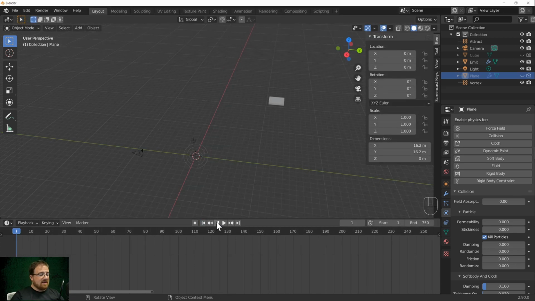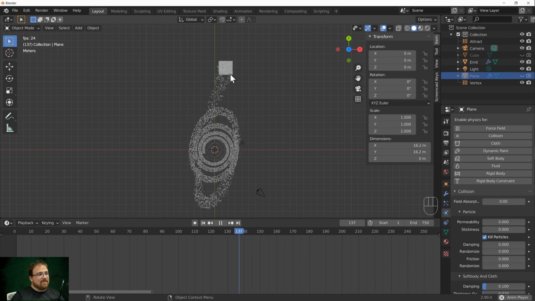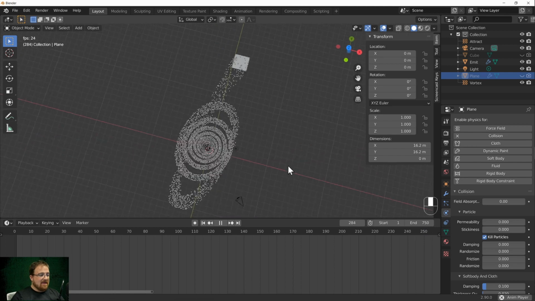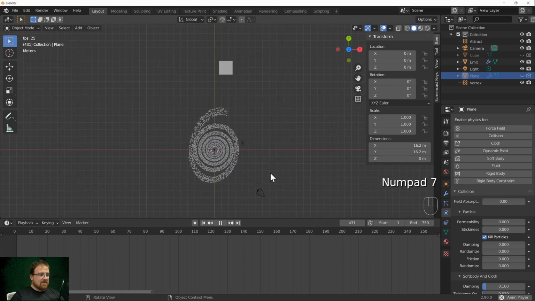Okay, let's rewind. Now, as this spirals in, and if we have a look from the top, it's quite elliptical here. So I think I'm going to change my emitter strength so it's forcing out along the x-axis initially. But now we can see when it gets down to the bottom, it is stopping, which is what we want. There are a couple of things that I want to do here. First of all is the X. I want this to push out the particles much further to begin with.